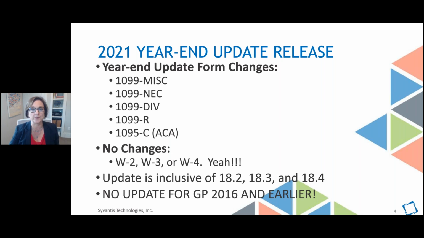You must be on GP 2018 and later versions in order to receive the update. If you can't receive the update because you are not on the current version of GP, there are many 1099 form providers that you could actually extract the data out of GP and then manually put into those forms.